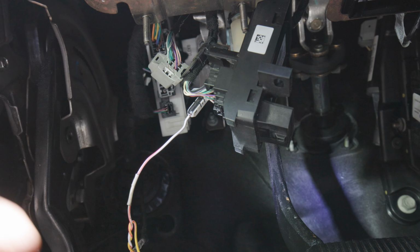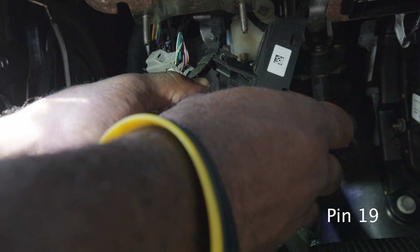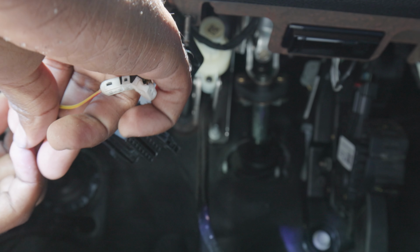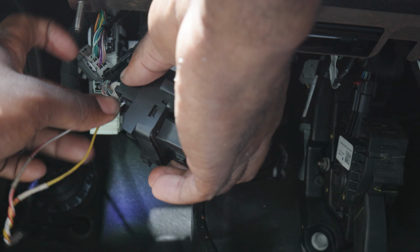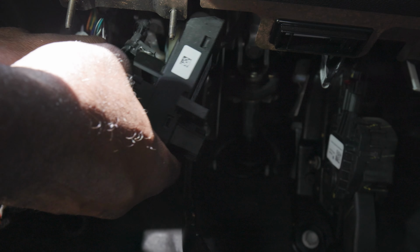So now we tapped the high, now let's tap the low. So now we're doing pin 19, the one next over. What I'm gonna do is clamp this piece, take the wire off, and clamp this piece. All right, now that that's clamped down, let's put our OBD2 port back up. I wanna make sure everything is nice and sealed and tight.